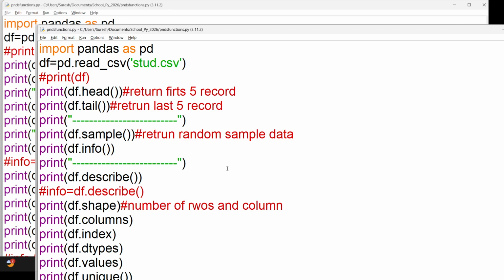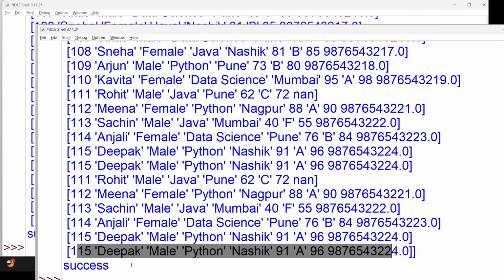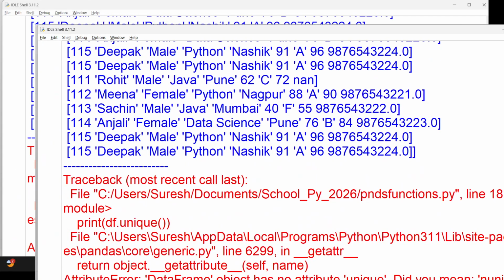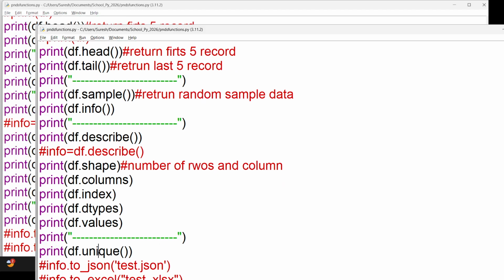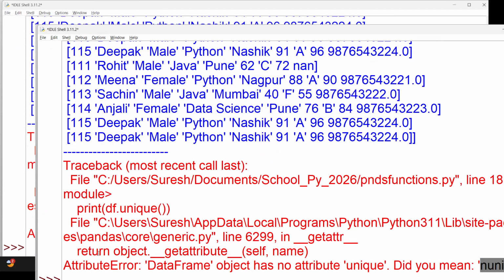Let me add a separate line here. Unique. Oh, it's not working. Some spelling mistake is there.